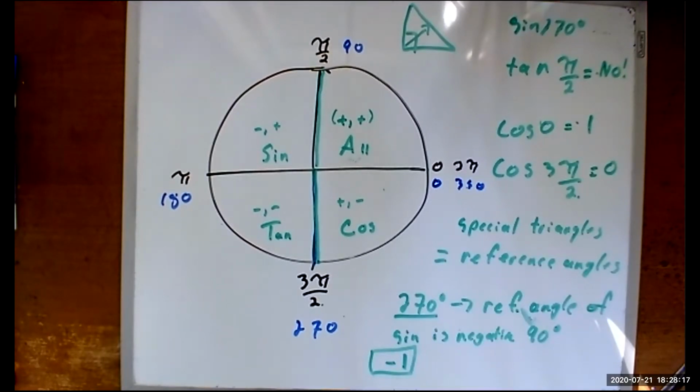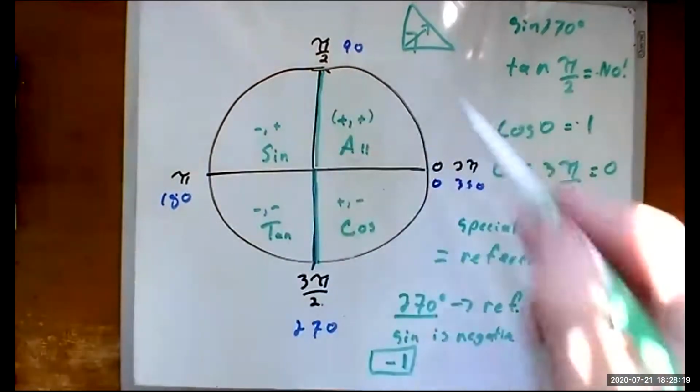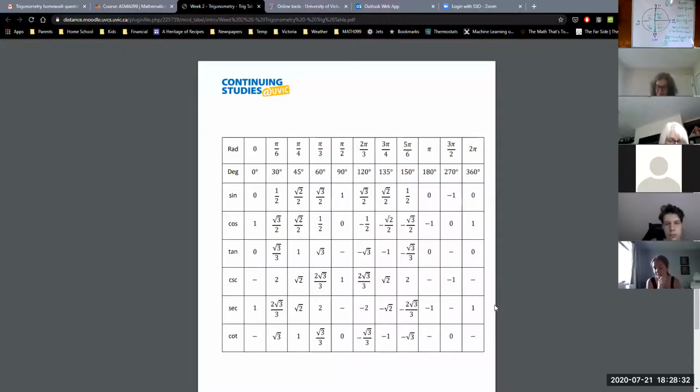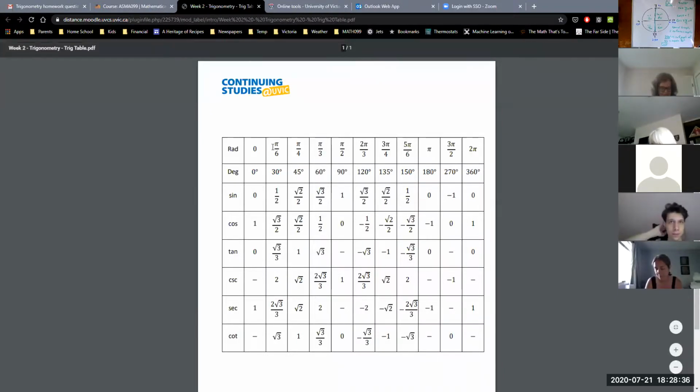So for future reference, you can come back to this circle and you can work all of these things out the way that I was just showing you. Or, because somebody's already taken the time to do all of that work, make sure that you have available, particularly when you're in the test, that sheet. It'll help you with your major conversions between radians and degrees. And it shows you the exact values.